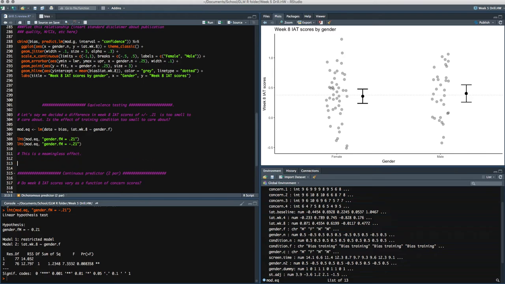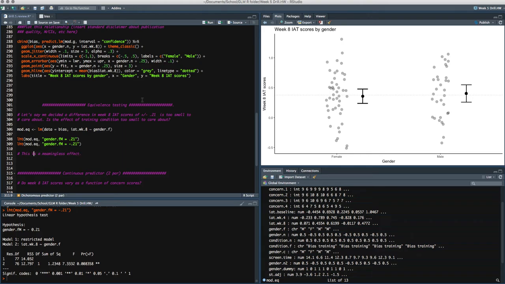The conclusion here is that this is a meaningless effect. If you were just testing it against 0, all you could conclude is we do not have enough evidence to reject the null hypothesis. So we cannot say that there is not an effect. With equivalence testing, we can say there is not an effect.